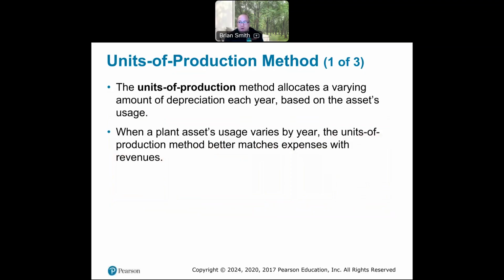Okay, units of production. Bottom line is we need to do a calculation to find out what dollars per unit we expect our equipment to produce. So like if we have a piece of machinery, we expect we're gonna be able to make 1,000,000 units from it. All right, well, how much did it cost? Well, it cost 100,000. So cost per unit, we're gonna take the cost 100,000 divided by 1,000,000 units. I think that's 10 cents a unit. So that's what we do when we're calculating the per unit cost.